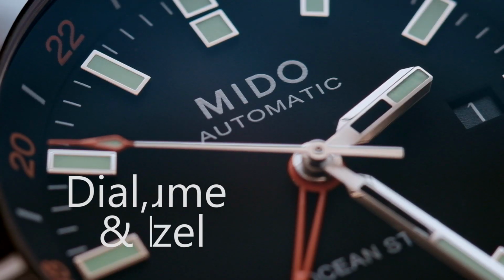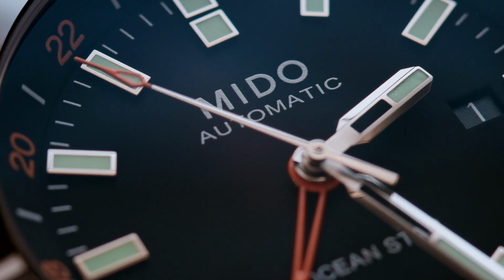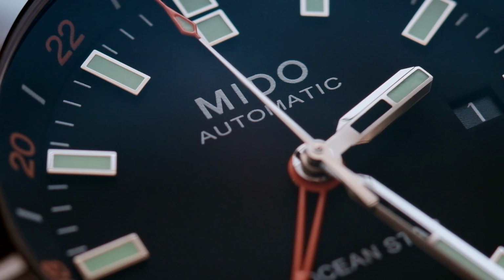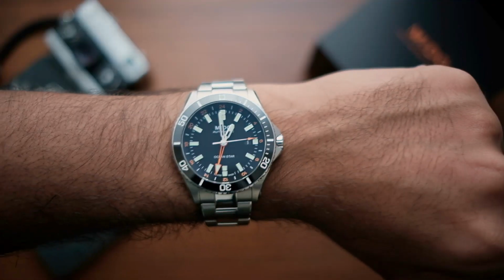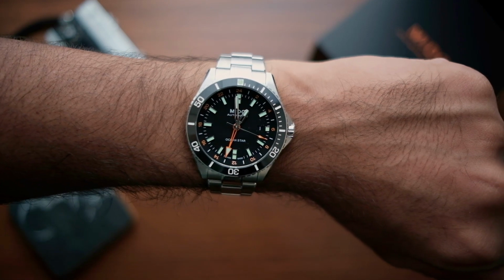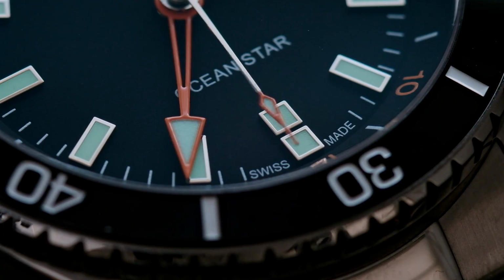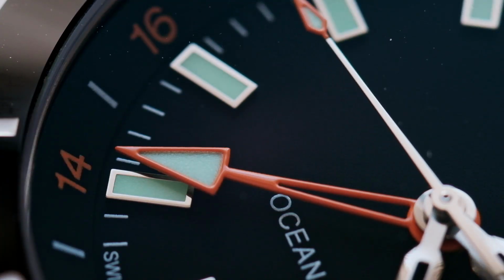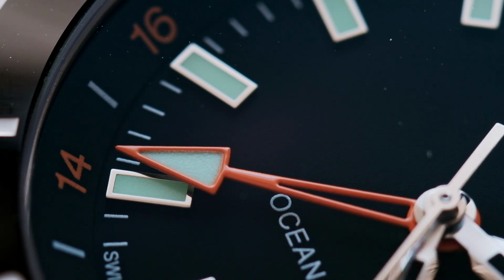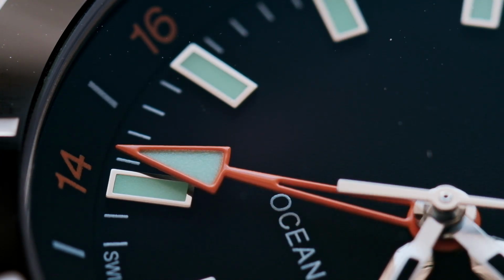On to the dial. This is a very uniquely designed dial when it comes to GMT divers. Usually dive watches have circular or oval hour markers. Instead, Mido chose to go the opposite and have a rectangular marker all around the dial, with the 12 and the 6 receiving double squares. Beyond the 12-hour markers, we see an even number scale for the 24-hour GMT time. This is done in orange to match the orange GMT hand.